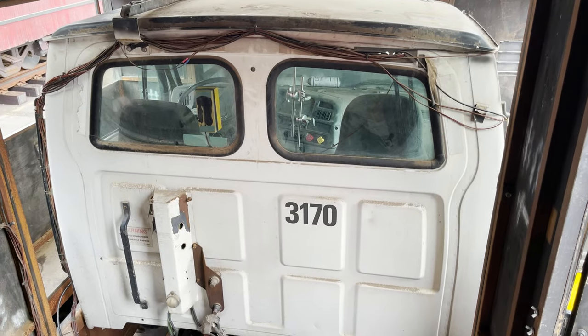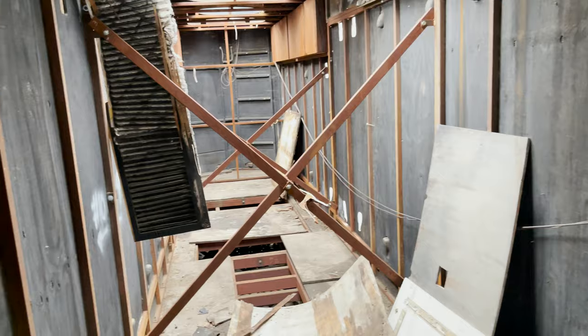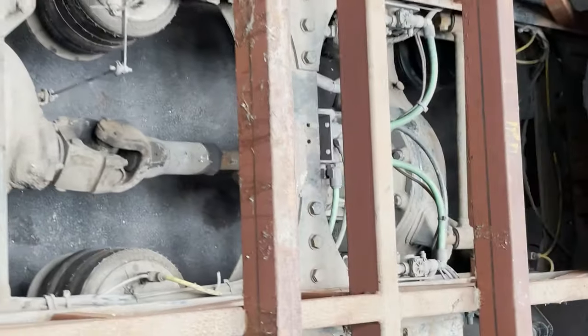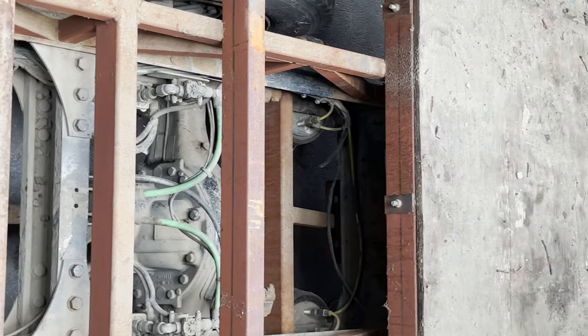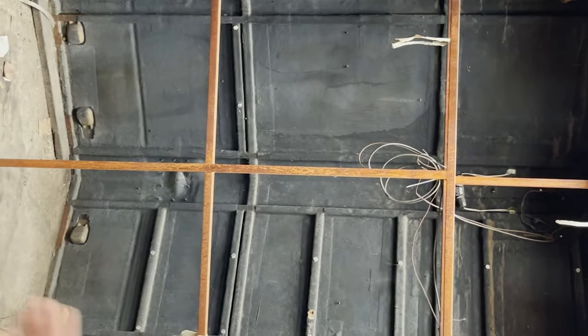So is this like a semi? Yeah, it's a single cab semi, and I think they extended the chassis underneath this. You can come back here and see how they make this — this is a twin axle rear suspension with airbags. The main frame is the original frame, and they built all the square tubing onto this and started building the shell. So this is all just plywood, basically — plywood and square tubing. And then they make the fans look like on a real locomotive; that's where the exhaust would blow out. But this is what they do. All right, that's it — that's the inside look.